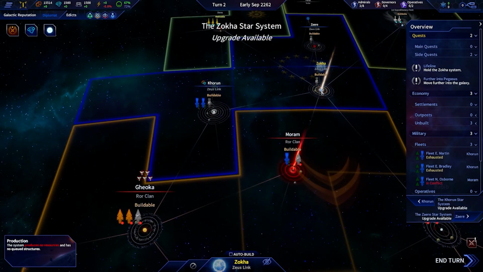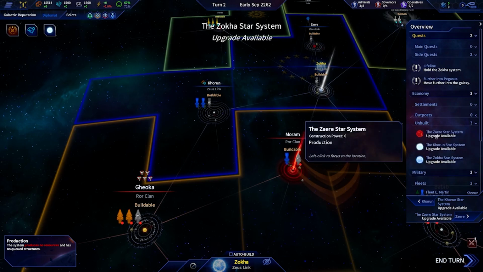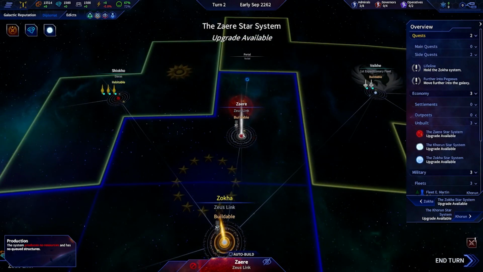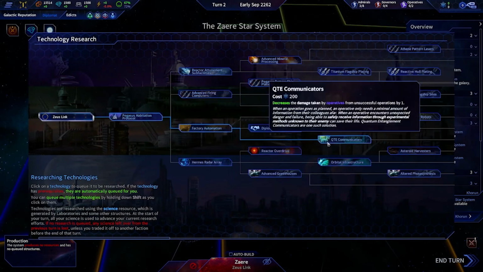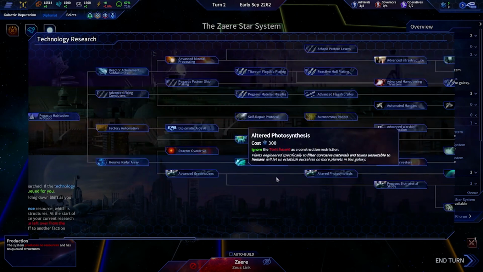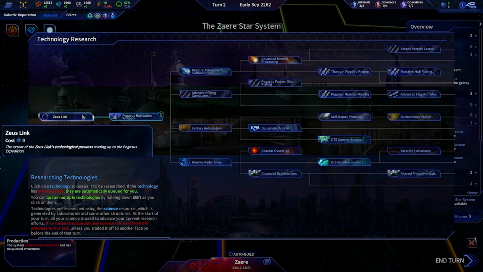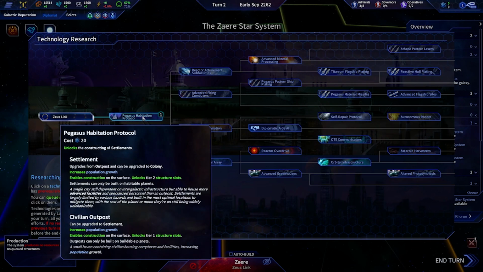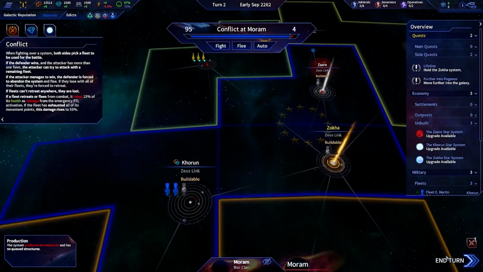Can't really build much in here yet. Probably need to wait till next turn to build. Oh, we need to get the habitation protocol, which I've just started, so we'll probably get that next turn.